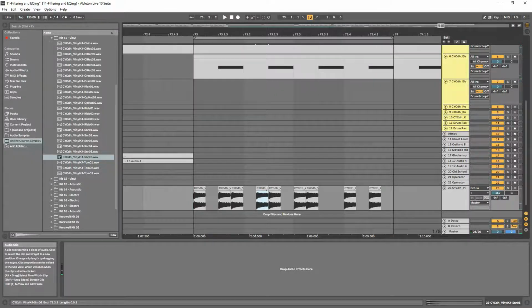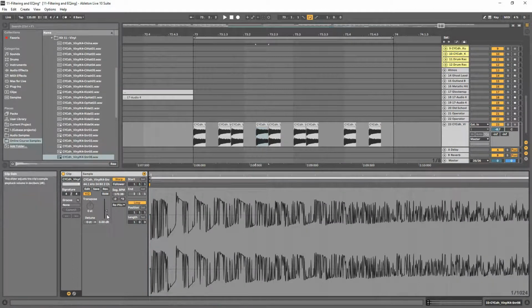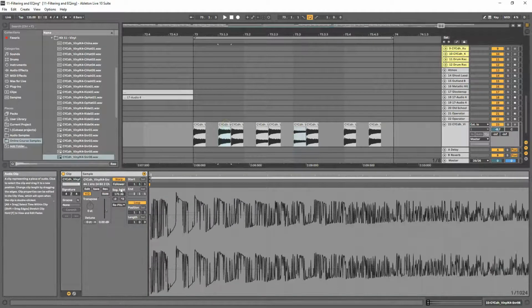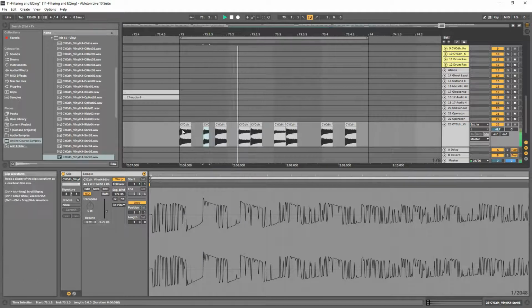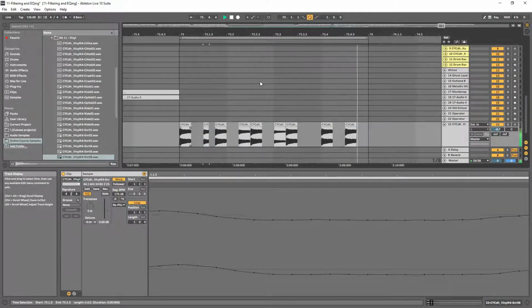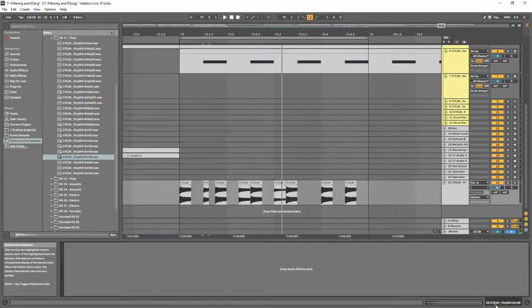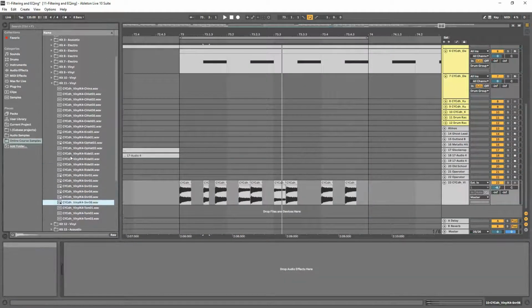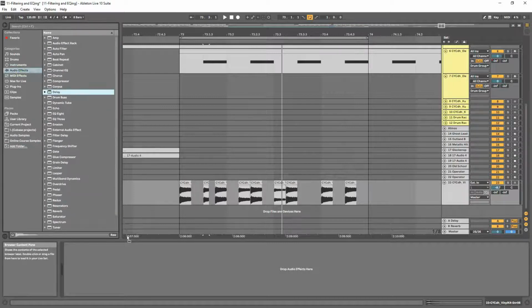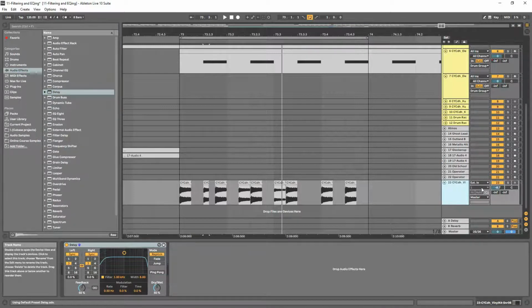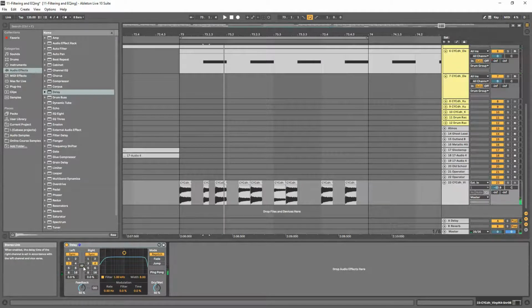Okay, if I want to change maybe the velocity a little bit or the volume of some parts of it, take these ones down. Try like this. Maybe I want this one a bit shorter also. Okay, that works for me for what I want to do. So I start like this, and then I will add a little bit of a delay, so it will make it a bit nicer. Go a bit less loud here. Maybe a bit of a ping pong delay like this.